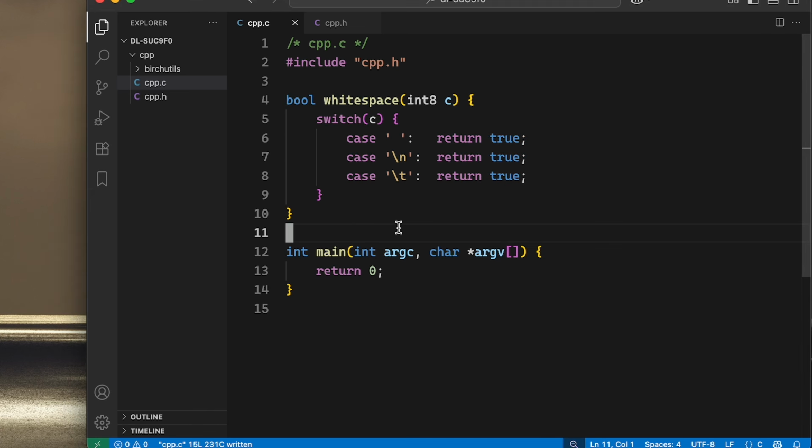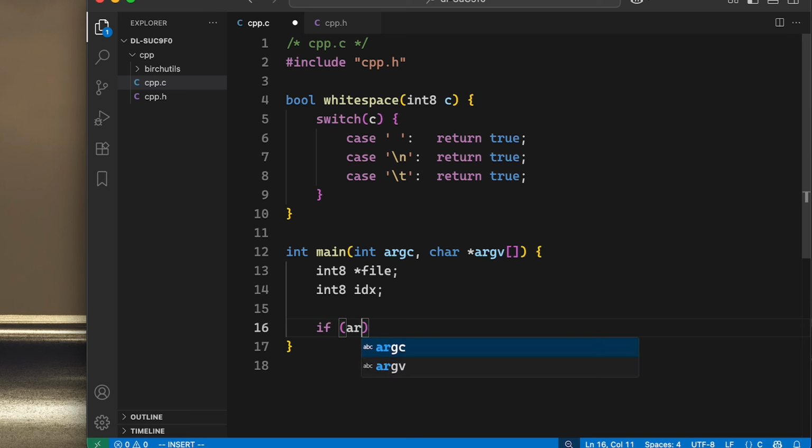Alright, you guys, welcome back. So my idea here is to open up the file we take as an argument. So let's start there. Let's say we have an int8 which holds a file, and let's also create an int8 index.